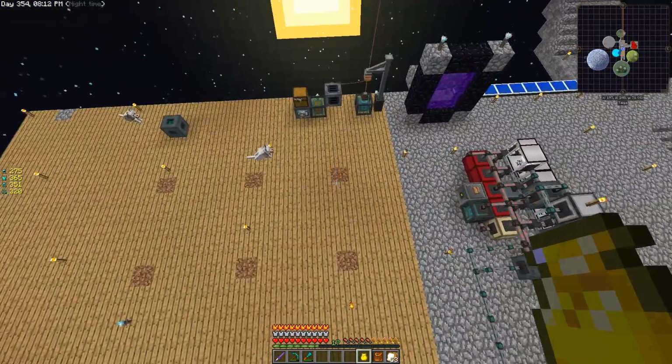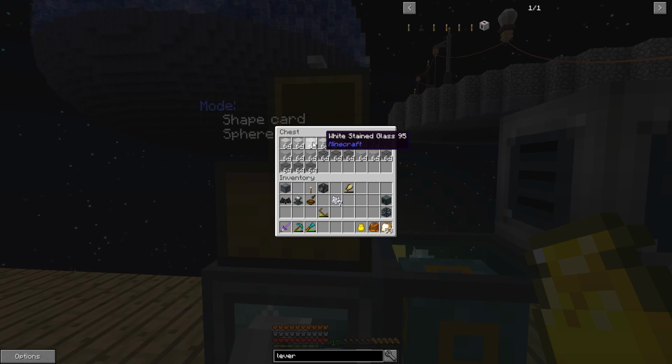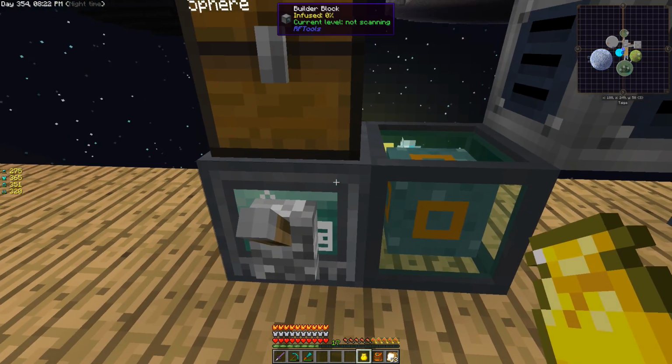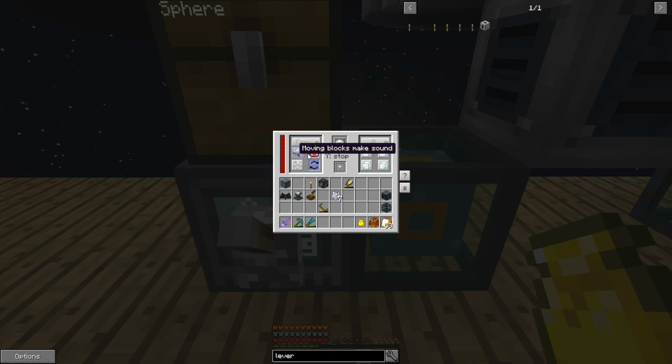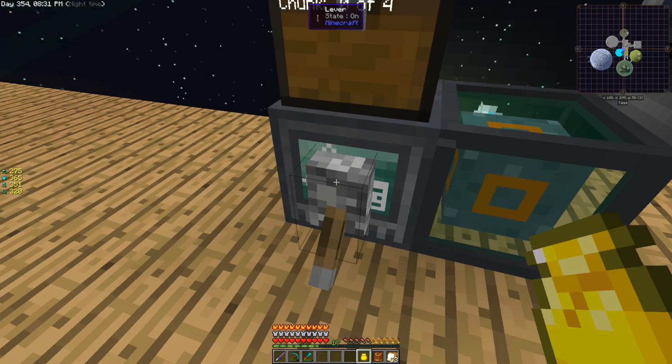We're going to rely on the random generation of stuff from the builder to make this thing look awesome. Okay, we have power in here. Yeah, we've got our shape card. We've got the sphere. I don't think there's anything else to do except click the button.